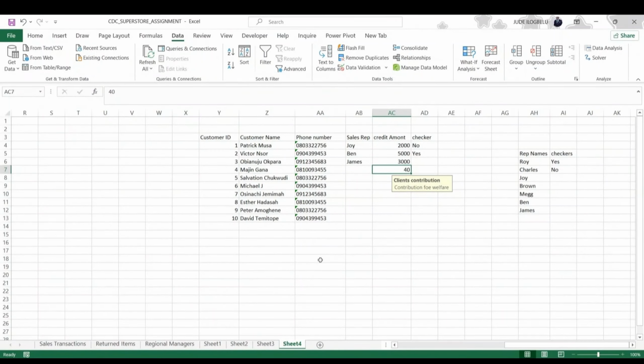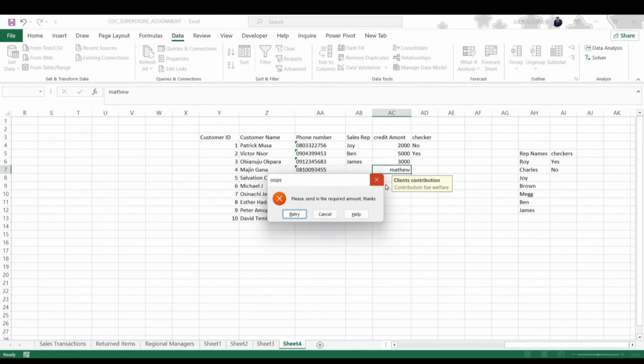And the reason is for you to have very good data, so that work that needs a number, you don't put in a figure. For instance, in this particular work, if I put maybe Matthew and I enter, you see, please send in the required amount. Thanks.